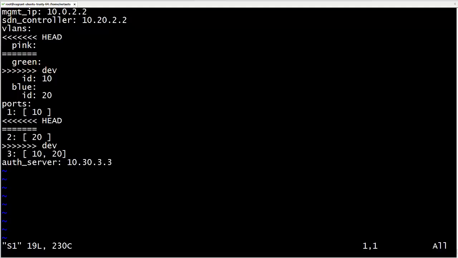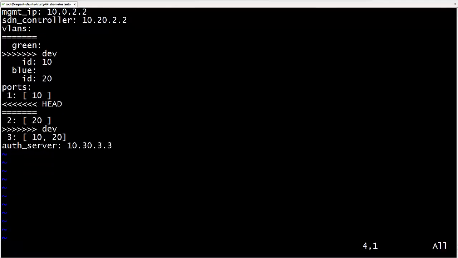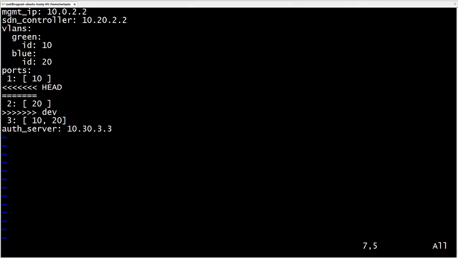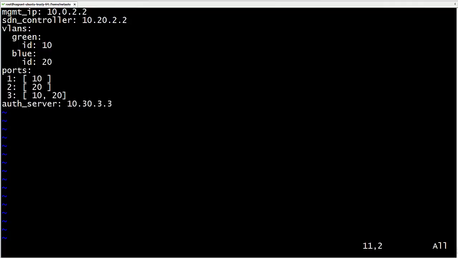We need to decide how we want our merged file to look. When we decide, we delete the Git markers, the equals and the brackets, as well as the text we want to drop. Let's go with VLAN green and delete pink. Also, we delete the Git markers. Now to the second conflict. On master, we removed port 2 entirely. On dev, we moved the VLAN from 10 to 20. Let's say we want to stick with VLAN 20. We keep that and we delete everything else. Now we've finished our conflict resolution, so we save and exit.